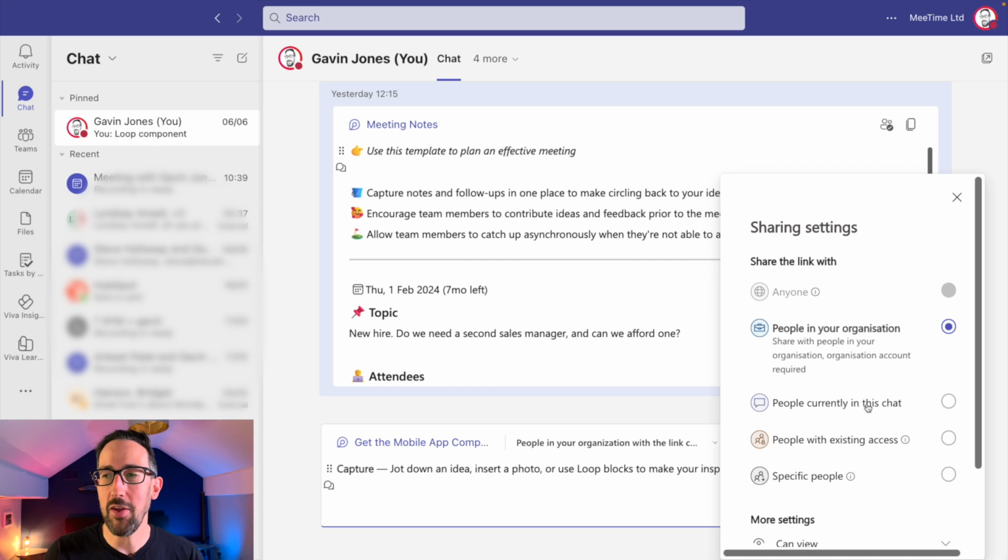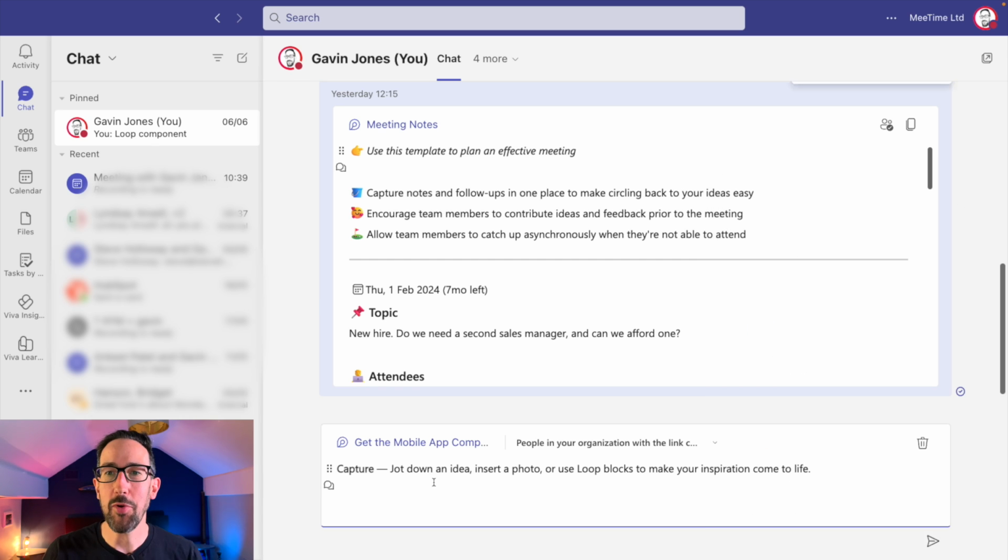So there is a bit of thought and nuance to opening up permissions of Loop components, given that you can edit it from anywhere. You could end up with people that you don't want access to have it, changing it, and it changes it everywhere, all the way through back to your original page. Or thinking in the future, if you'd put that component into a Word document, it would change it in the Word document. So some things that might be a little bit dangerous if not everyone understands.